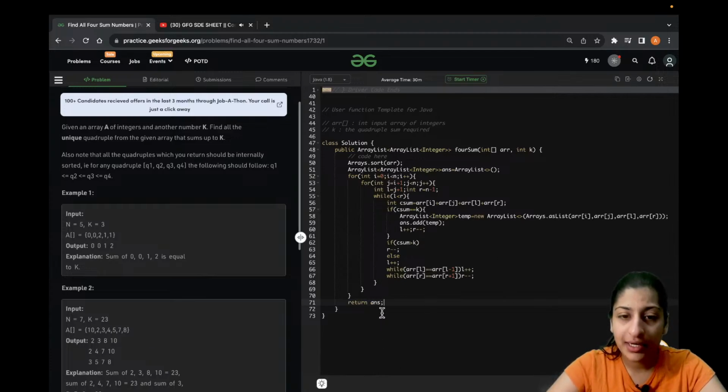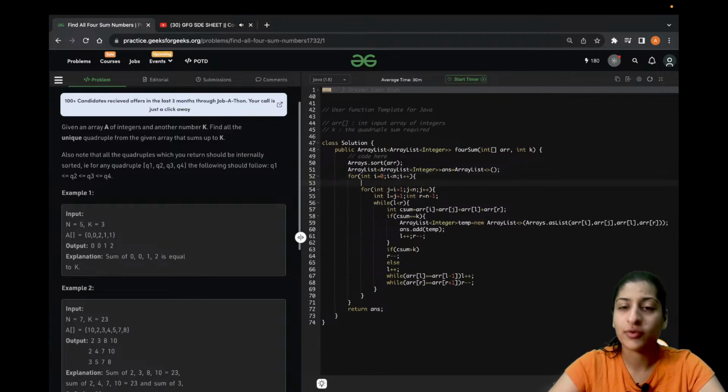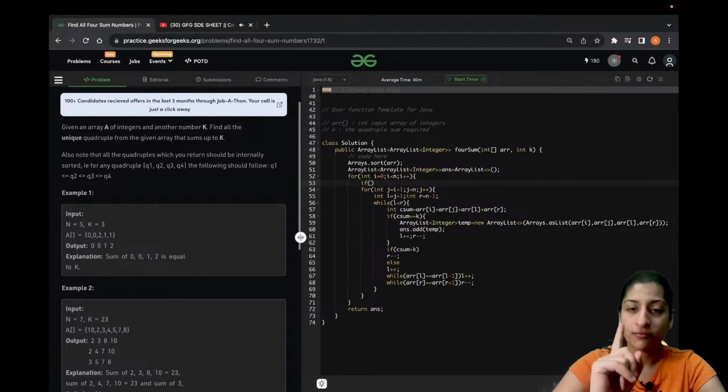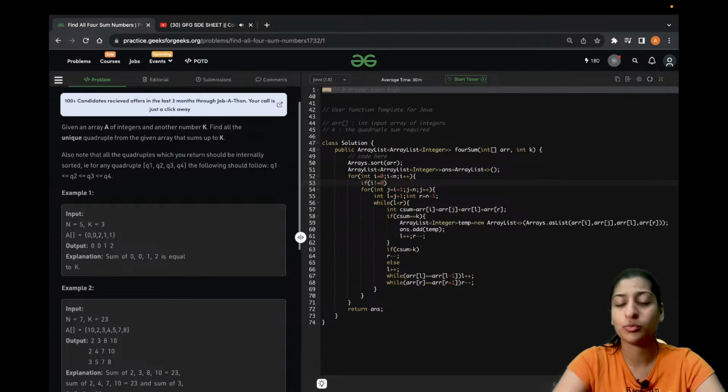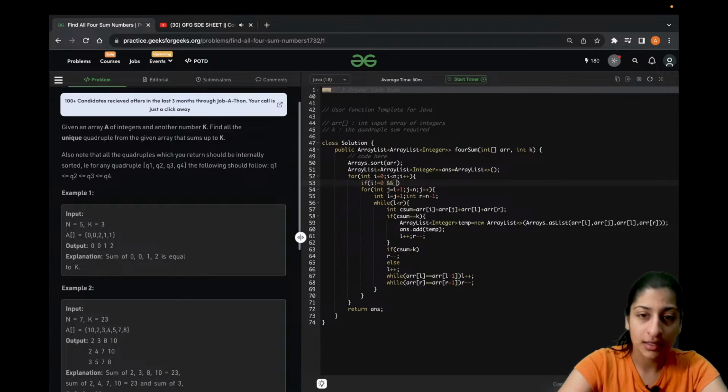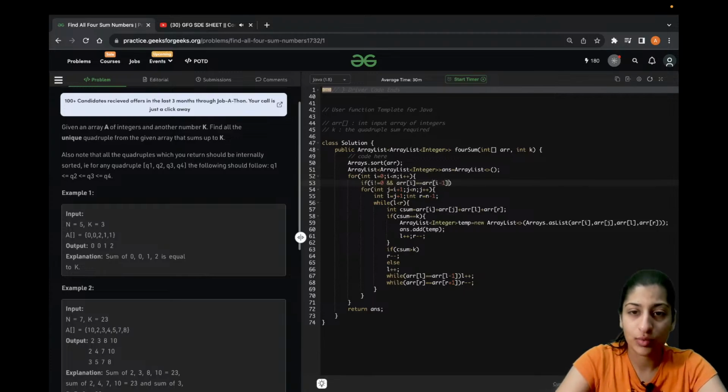And before I operate on further, this is it. But since I told you we want to check for duplicacy even when we are iterating with the I pointer and the j pointer, for that the first element that I is going to start with is always I. So if your I is not equal, that we always want to include if that comes into answer, there we do not want to put a check. And your ARR of I is equal to ARR of I minus 1, then continue.